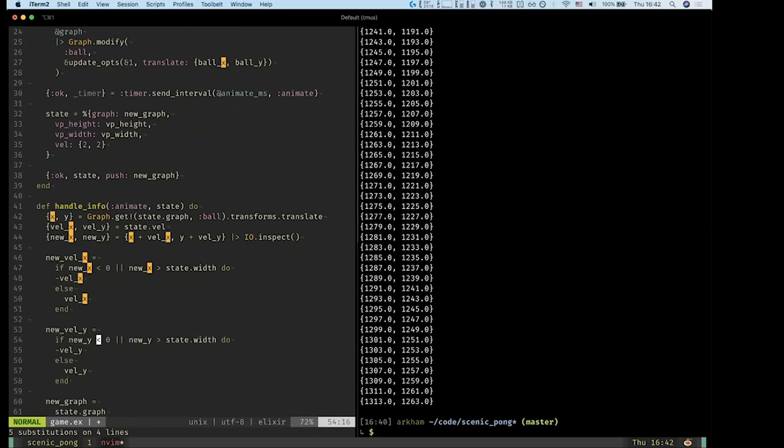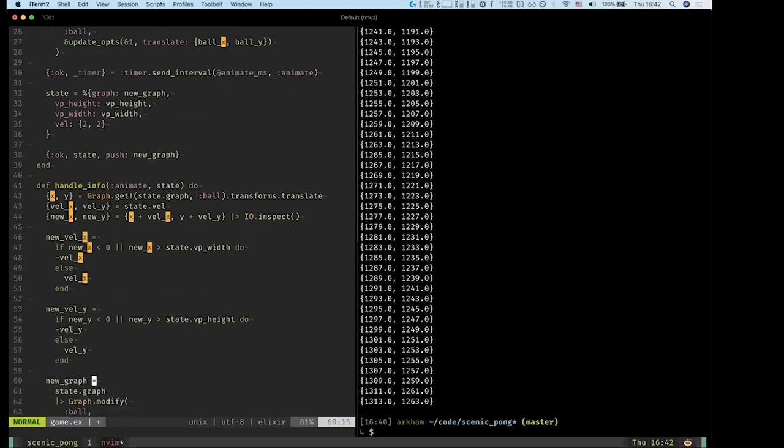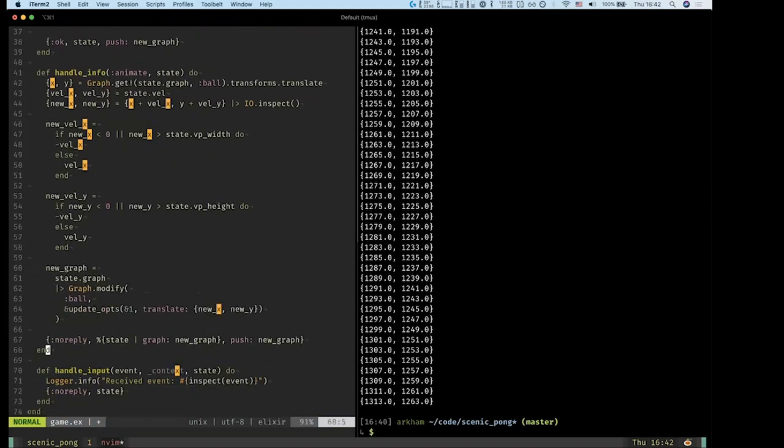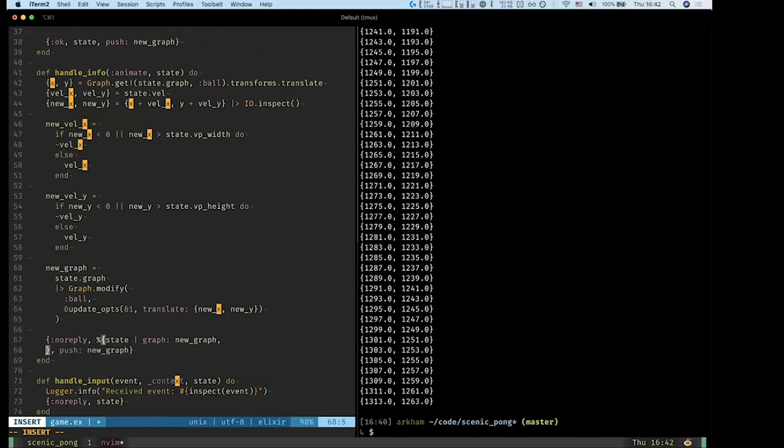Yeah, and I think also this should be a VP height. This should be VP width. Okay, so we've calculated these new velocities, but we haven't really updated the model. So I'm going to do that. I'm going to say that the new velocity is just new vel x, new vel y.